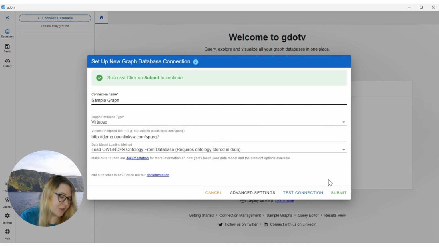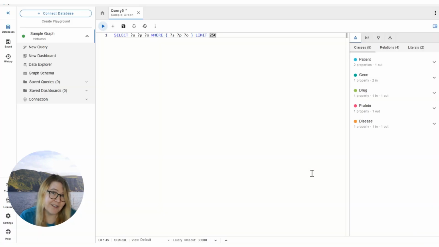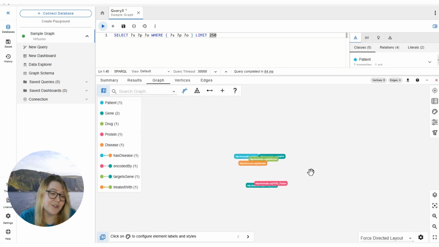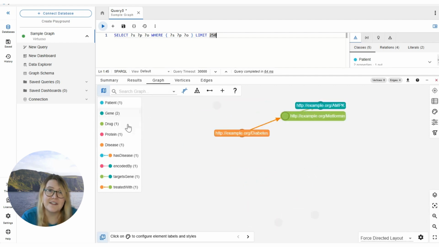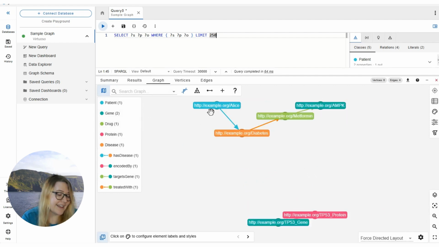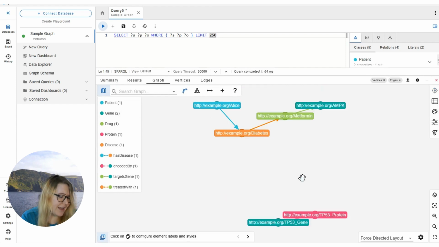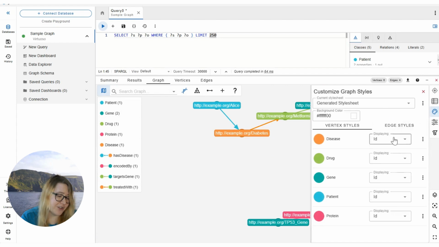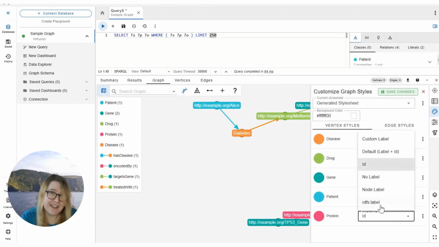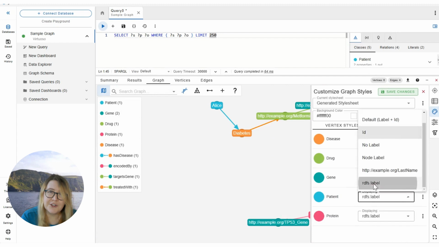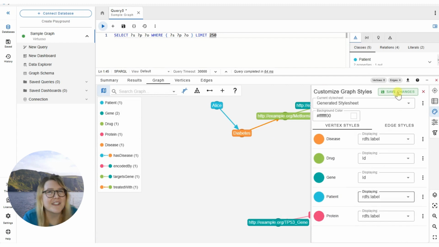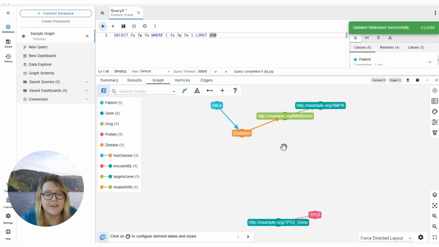Once you're connected, if I run a sample query, you'll see that it opens in this graph visualization view, and here the nodes and edges are detected from your SPARQL query results, and any literals that it finds will be interpreted as properties. To improve readability, g.v also has IRI shortening and prefix handling, and you can also customize your graph further by using inferred schema from the graph, for example, to set your labels.